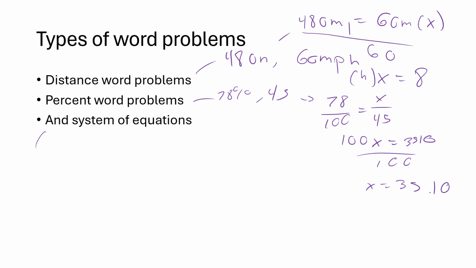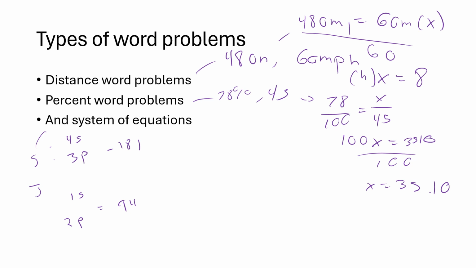Now, the system of equations is a little bit different, but still pretty easy. It's basically going to say stuff like, in this case, Sam bought 4 shirts and 3 pants that totaled up to be $181. Jenna bought 1 shirt, 2 pants for $94. If the pants and shirts are all the same price, what is the price for each shirt and pair of pants?